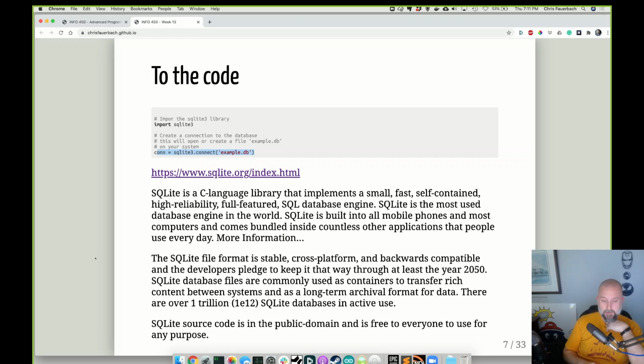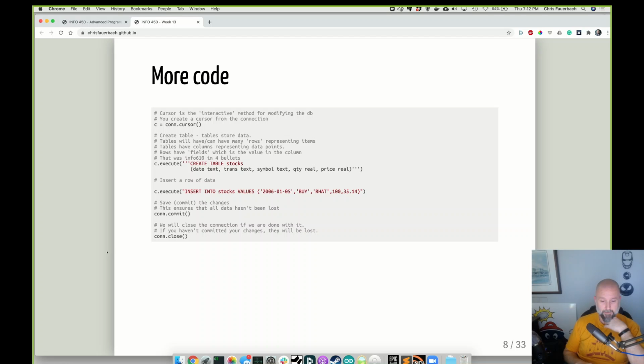So SQLite3.connect, and then the name of the file that the database will be stored in. That's what you need to make a database connection. That's our step 1. Our step 2 is to make a cursor. The cursor is the thing we use to interact with the database. And from there, con, which is our connection, con.cursor. Easy enough. Cursor is a function on the connection object, and I'm putting it into a poorly named variable, C for cursor.